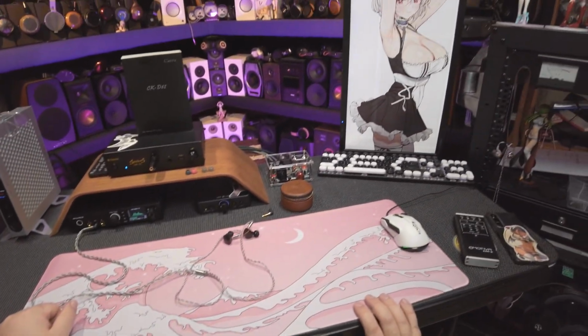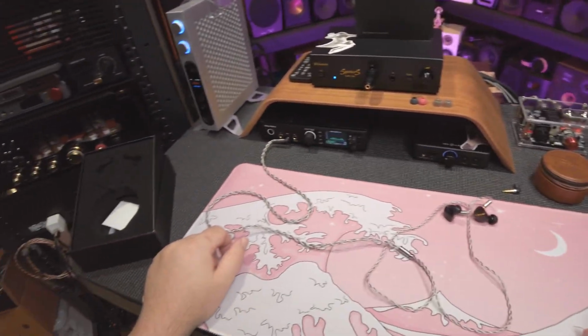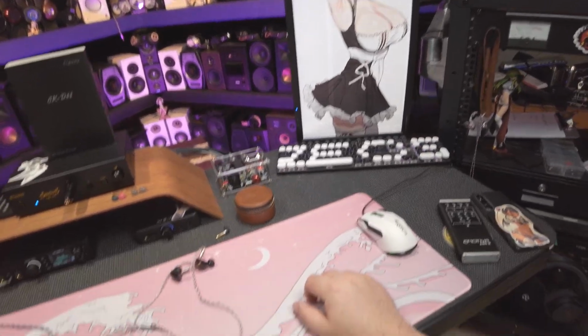Anyway, I'm going to stop this. I got to do some more of these tonight. We'll do this 81T butterflies, because they look very, very similar.